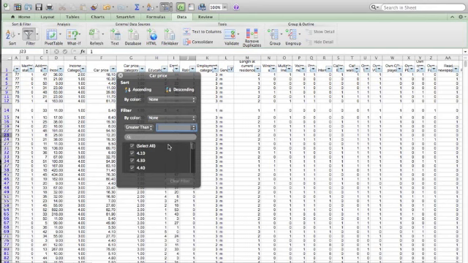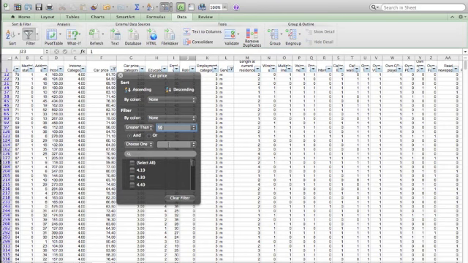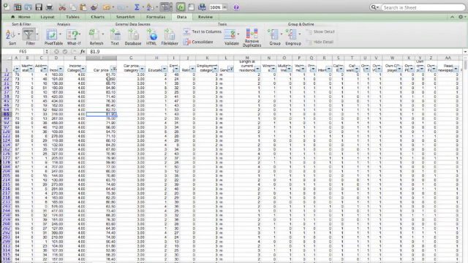So I'm going to say 50. So I want to know males who paid greater than $50 for their car. And these are the males that paid over $50 for their car. Okay? So that's pretty much the gist of how to use the filtering function.